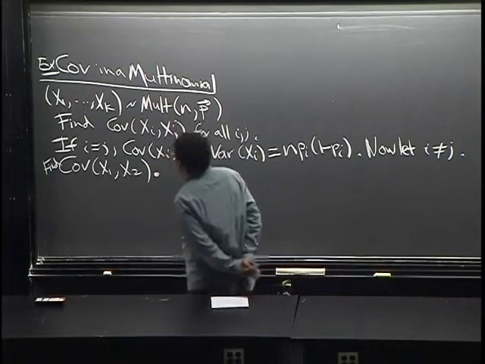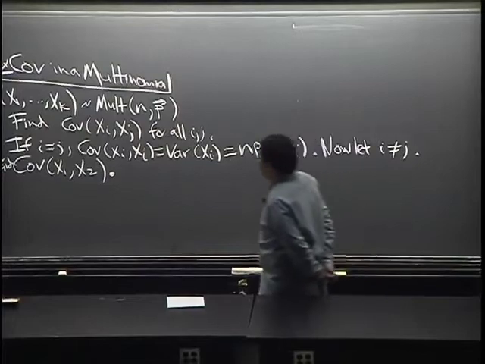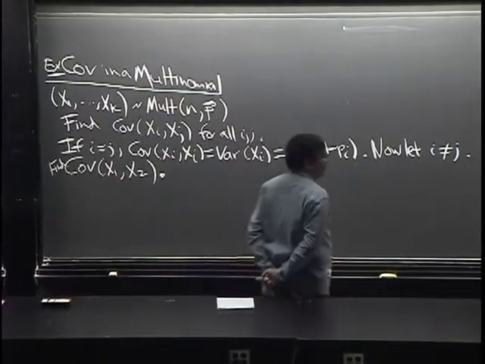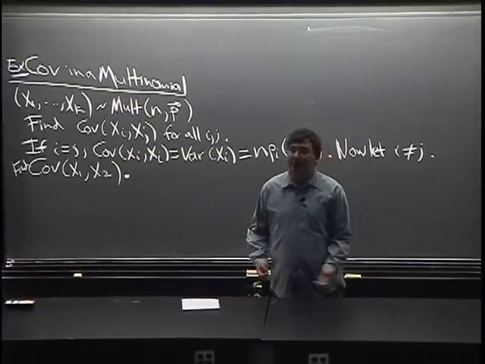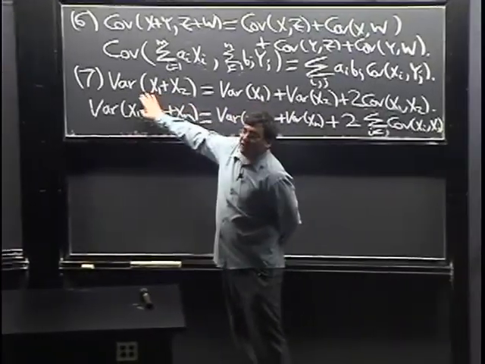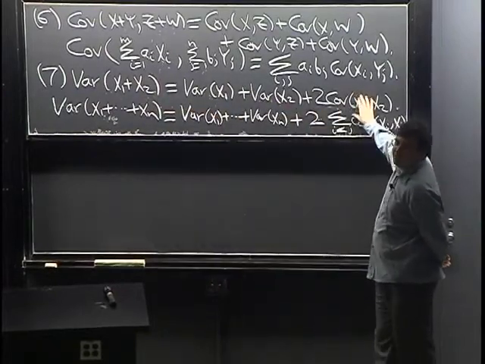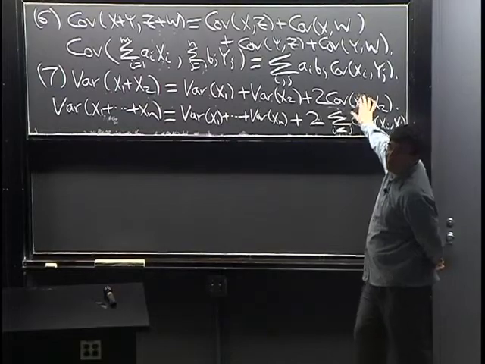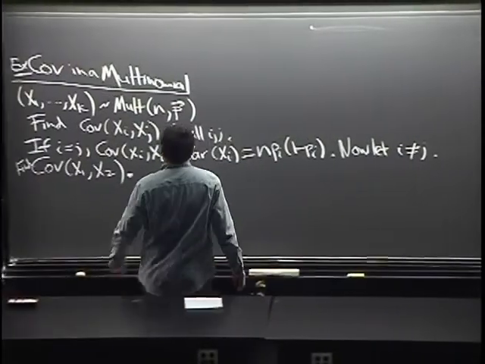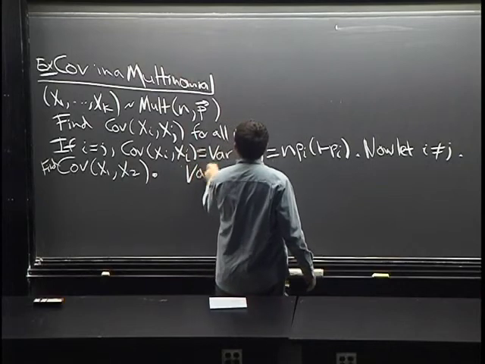All right, so now how do we do this? Well, there's a bunch of ways, as I said, but one way that I especially like is to relate this back to stuff we did last time. We talked about the lumping property of a multinomial, so let's try to relate it to this. Normally, you think of this as a way to find the variance of a sum, but if we know this, this, and this, then obviously we know this also. So let's actually do it this way, and I'll probably do some of the other methods later, not today. So we have, let's take the variance of the sum.